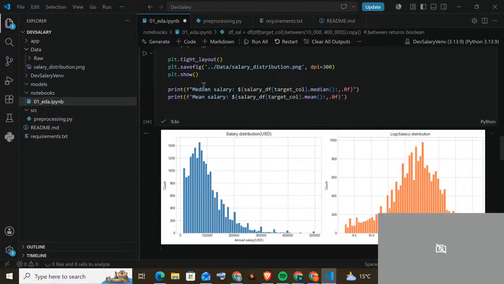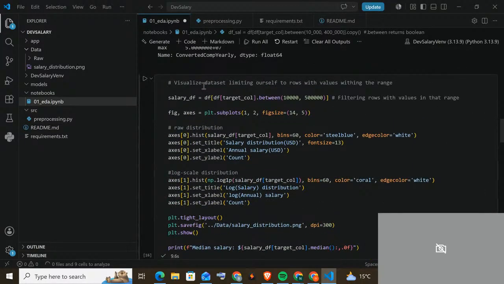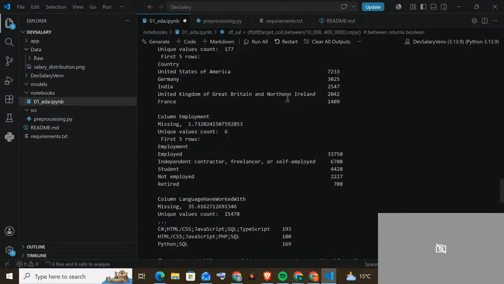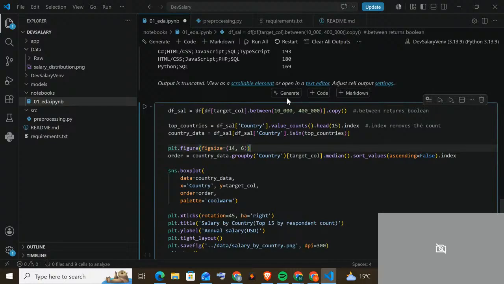The difference is that between is different: you can see this one is 10 like that, and this one is 10 underscore.